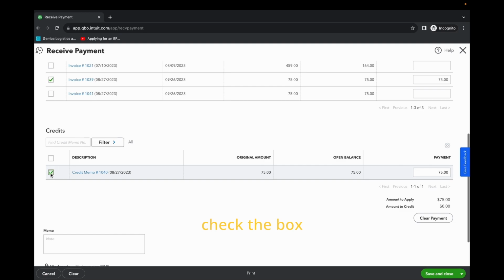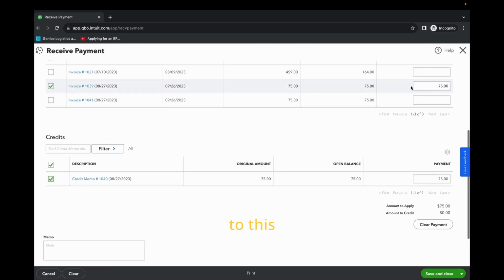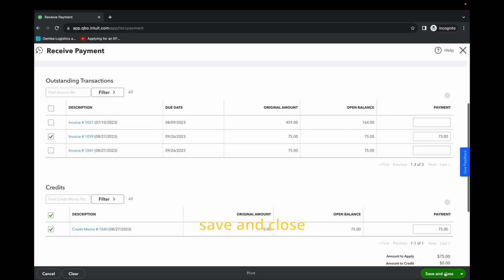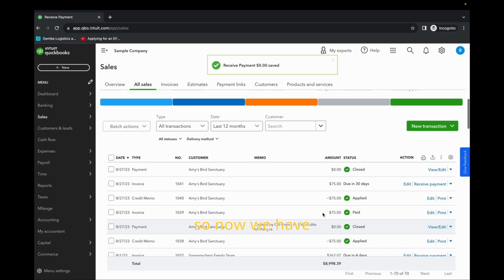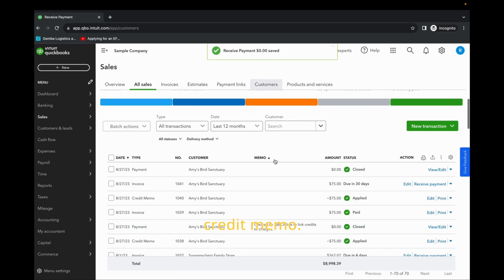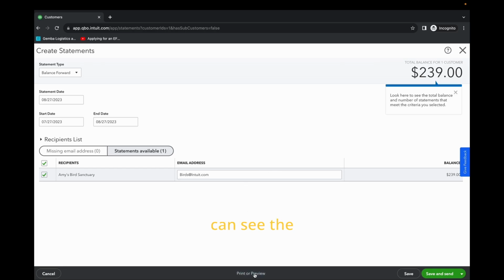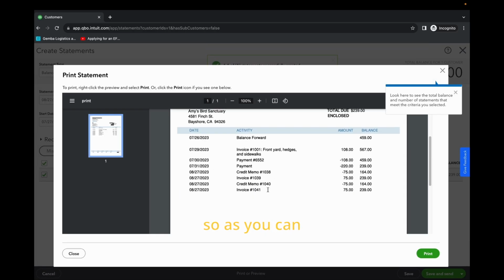So once we select that, and then to the credit memo, you can see this is the credit memo. So we check the box for the credit memo so that the credit memo will apply automatically to this invoice. So once we're done, we click save and close. So now we have applied that credit memo. If we create the statement for this customer, we can see the transactions. So as you can see the credit memo, the invoice that was created, and then the credit memo that we created.